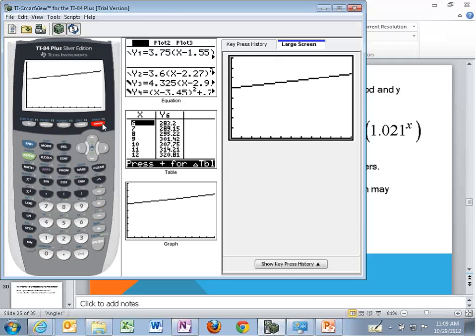Is there anything surprising about the graph? What do you think your kids would say about the graph? Yeah, it looks linear, right? Here's this exponential function. We've been trying to distinguish between linear and exponential growth, and this looks linear. Anything else they might say about it besides the fact it looks linear?